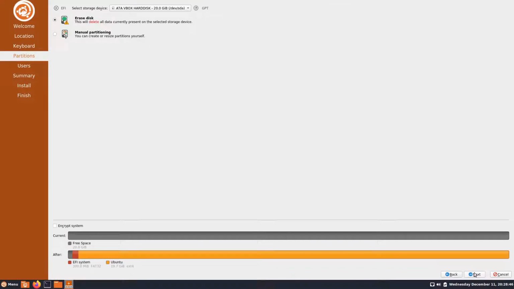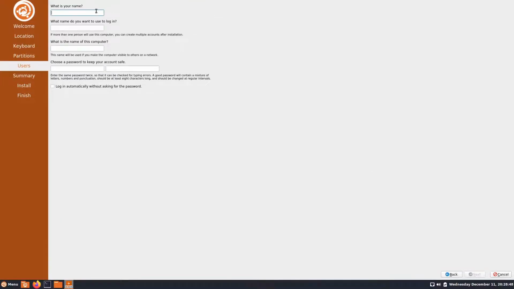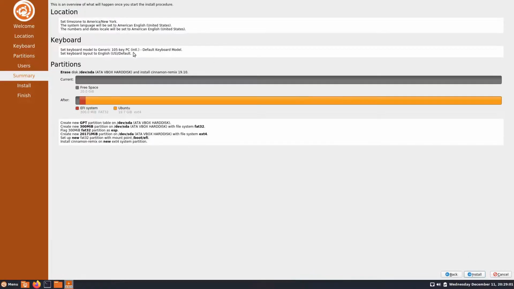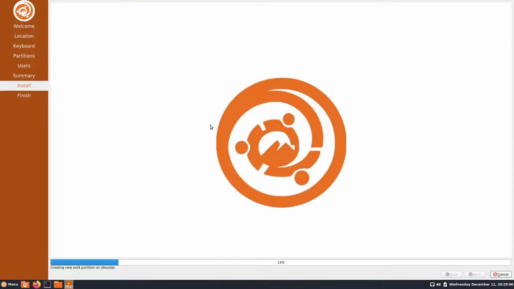This is Calamares. I think everybody's pretty familiar with this. If you're not, it's the installer that, say, Manjaro uses, and a lot of other distributions are using as well. And so it's a very straightforward process, and it's just going to go ahead and run through its thing. And I'm not going to sit and watch all of this.